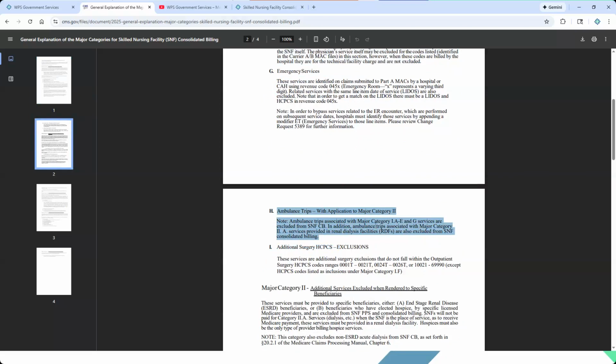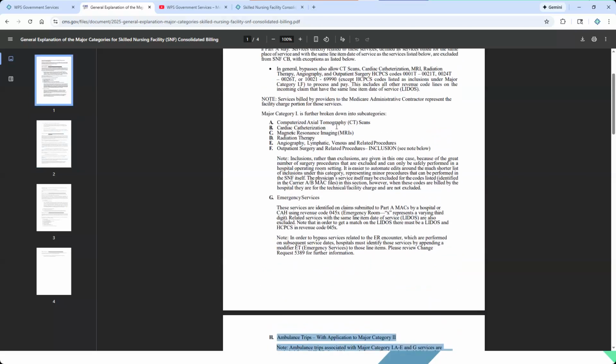But let's take a major category 1 service. Let's just take an MRI. So in general, the MRI is not being done at a hospital or critical access hospital. Instead, you're going to a freestanding diagnostic facility or a mobile MRI unit. Either of these are possible.